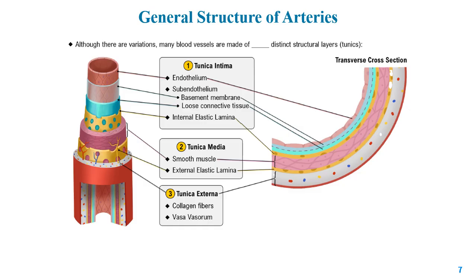All right, so here, looking at basic structures of the blood vessels. We have to keep in mind that most of the blood vessels are going to have three basic layers, okay? The one that is very close to the blood, with a very intimate relationship with the blood, you call the tunica intima. Tunica is like a layer or a blanket, right? So tunica intima is that first part that is in contact with the blood.